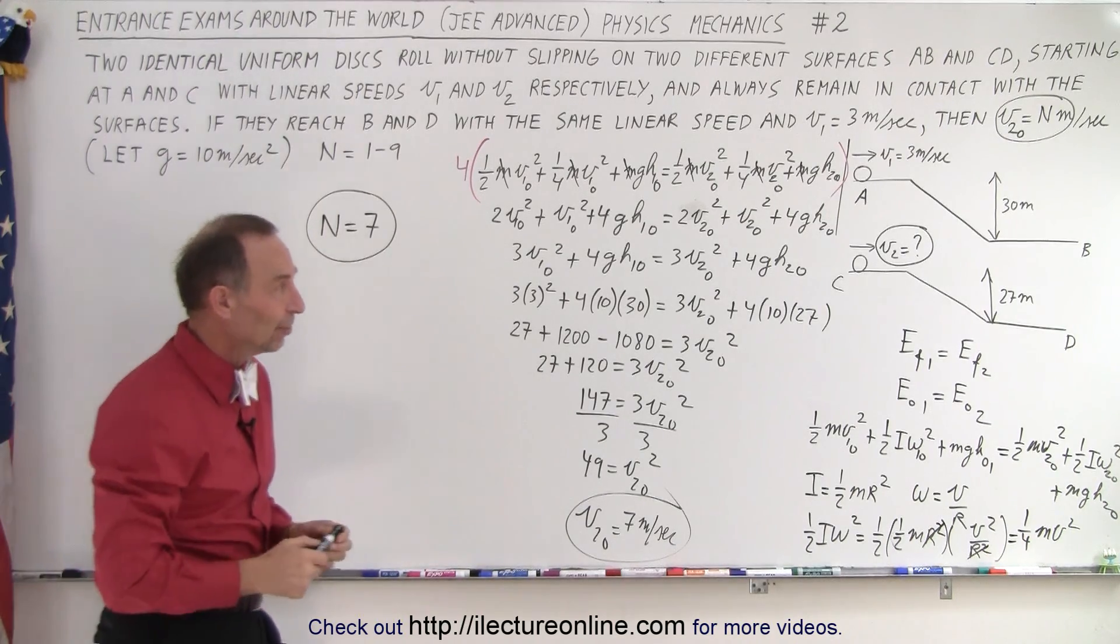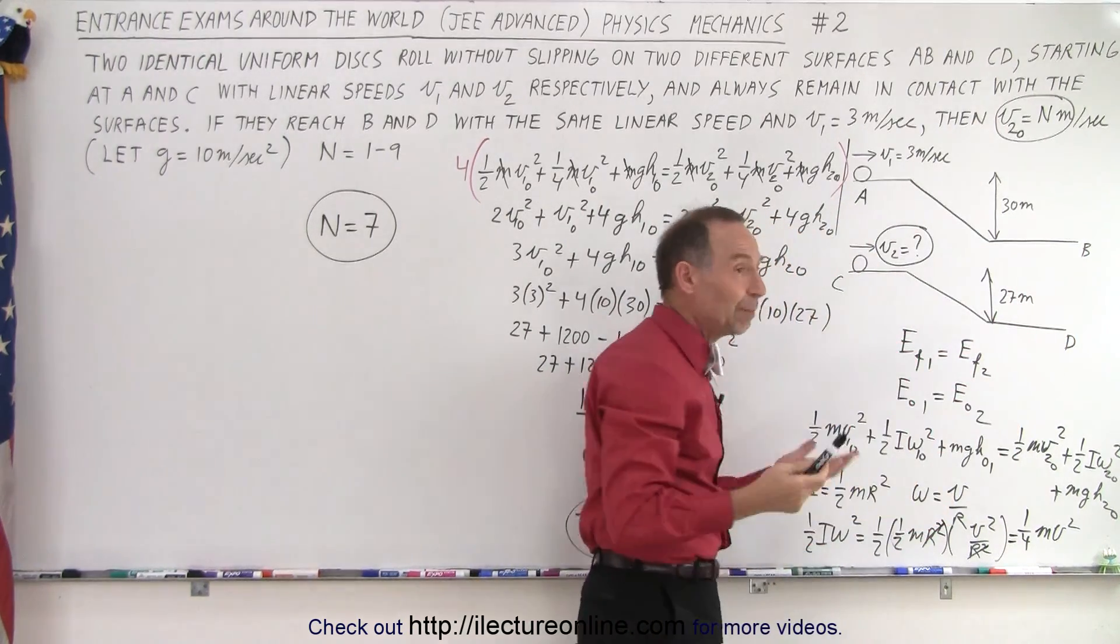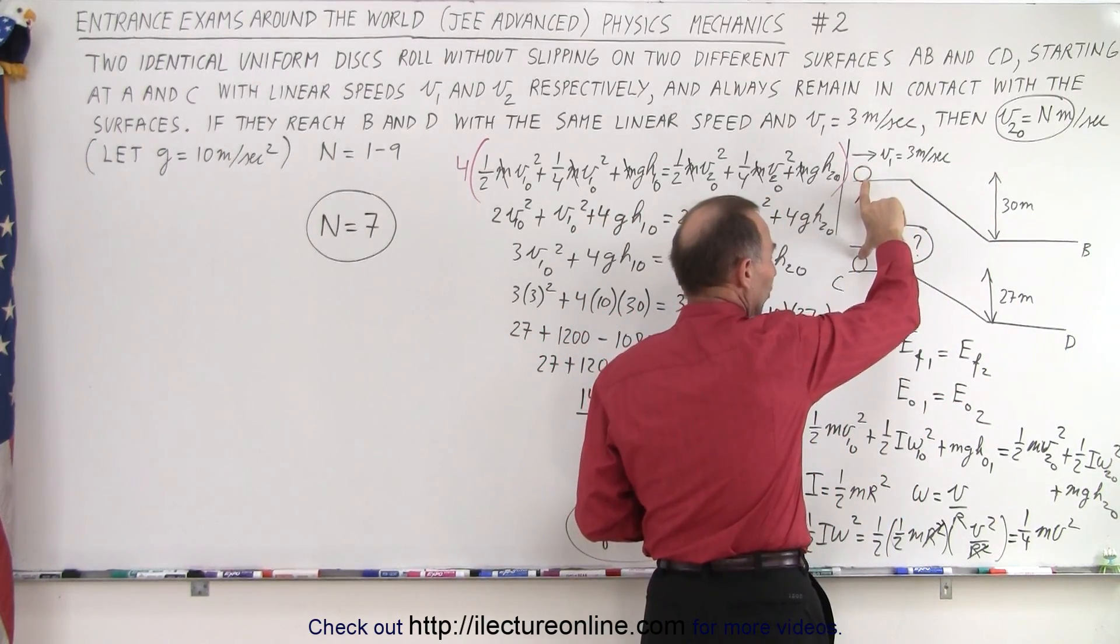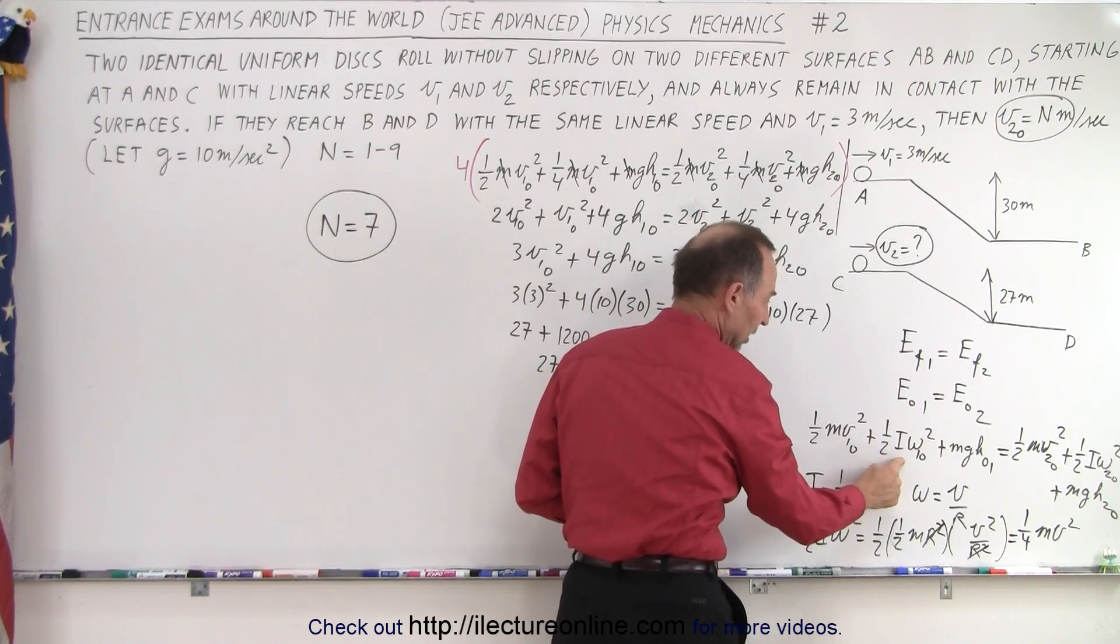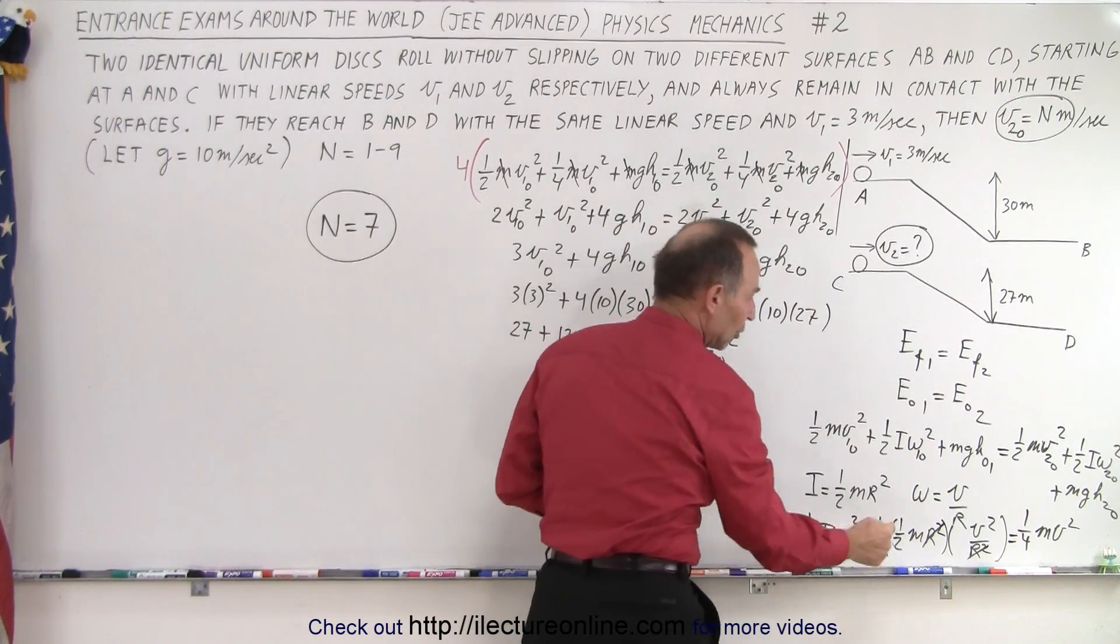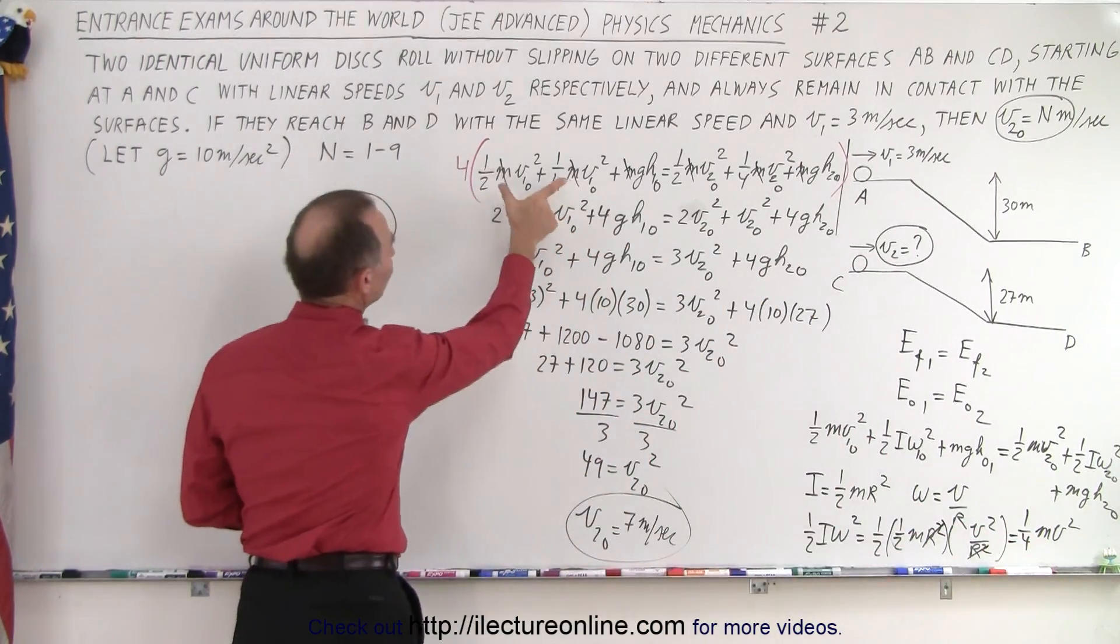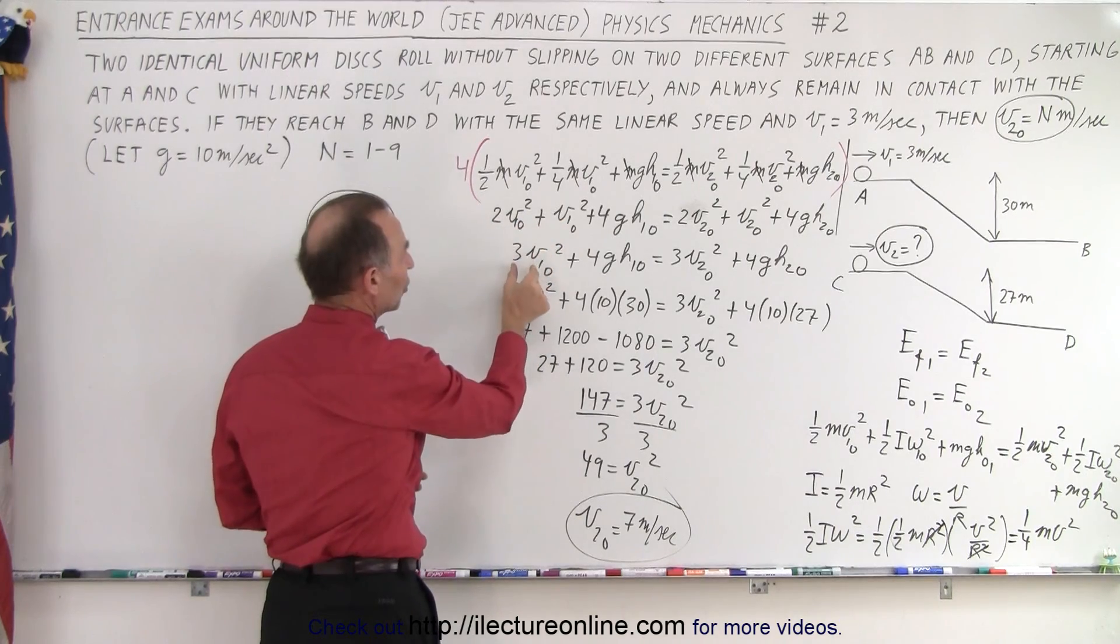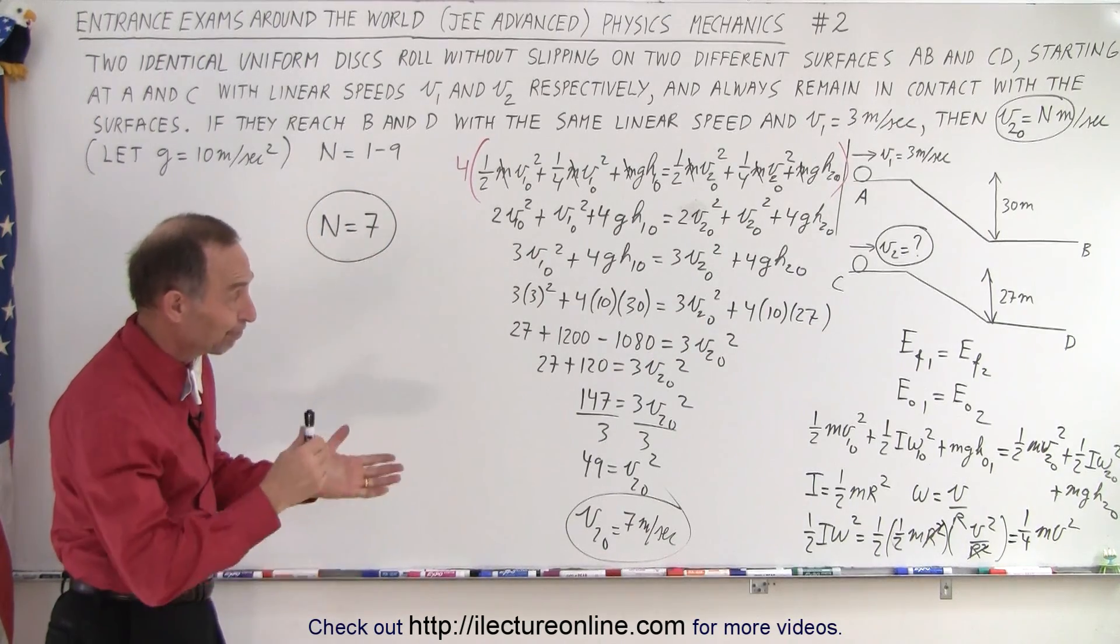So recapping, the whole idea is to realize that they both have the same speed when they finish. If they have the same speed, they have the same energy. They have the same final energy when they finish. That means they must have the same initial energy when they start. So this is the initial strategy. And that initial energy is in terms of the translational kinetic energy, rotational kinetic energy, and initial potential energy. You do the same for the other object. Then you realize that you can convert the rotational kinetic energy into translational kinetic energy. That means you can add those two together, and also you can get rid of all the m's. The m's no longer matter because you have the same m on both sides. Combining these two, plug in the numbers, then look for the only variable left that you don't know, which is what we're looking for. And that is how it's done.